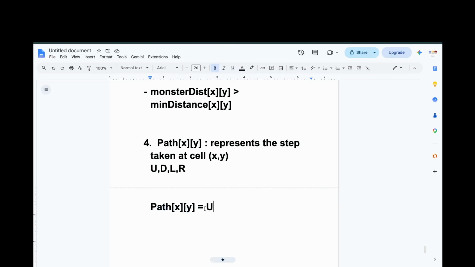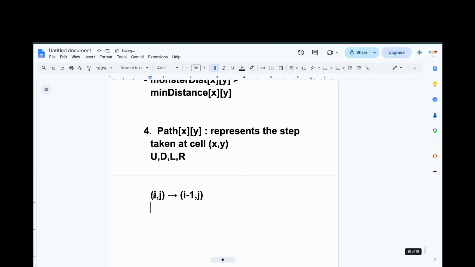If I'm making a move of up, that means moving from i comma j to i plus 1 comma j. No, not i plus 1, it's i minus 1. From i comma j, I am moving to i minus 1 comma j. That's an up move.